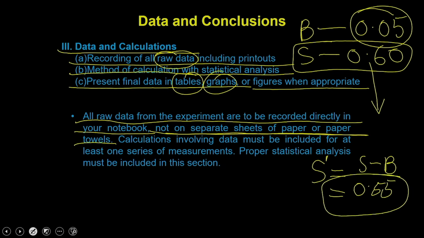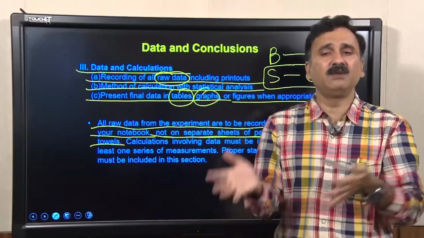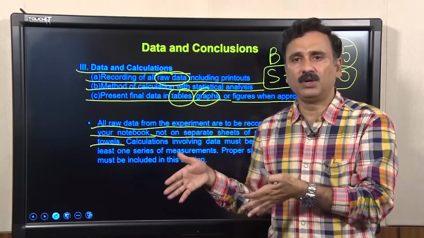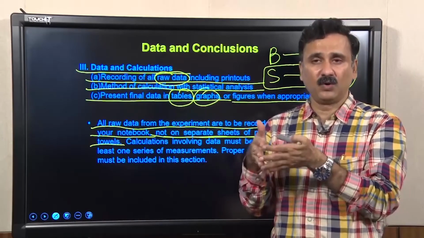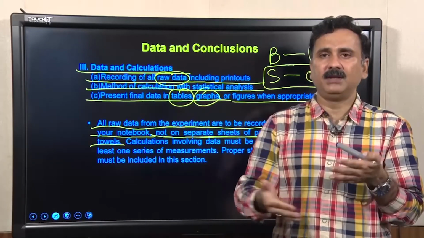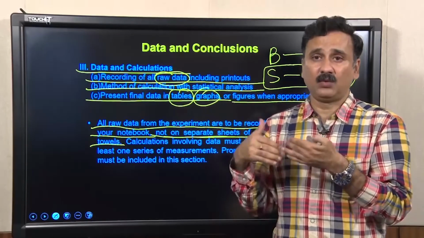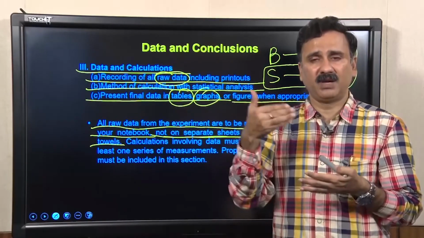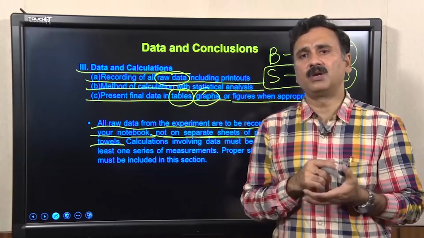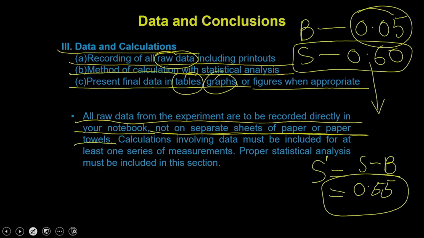So, this is actually going to be a corrected value, the experimental value, which is different from the raw value, because the raw value you have to put into your data register or the notebook, and the blank also you have to put, and that is how you are going to do a calculation to calculate the calculated values or the experimental value. These calculations are very important for others to verify that you have done things properly.